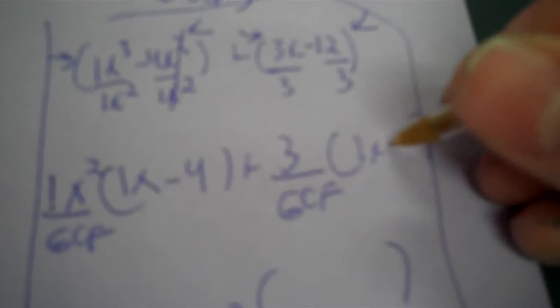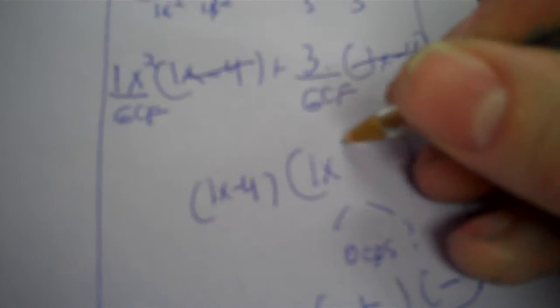So that's going to be 1, x third divided by x second is x, and then these cancel, minus 4. This is going to be the same thing. So in the shorter parentheses, you factor out the expression 1x minus 4, and then you go cross those out. Then I put my 1x second with my positive 3. Now, that 1x minus 4 will stay there. I just bring that down.